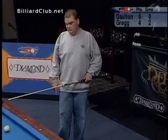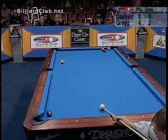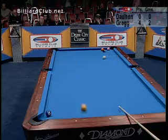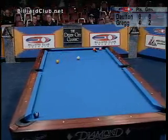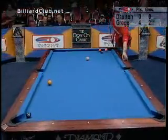Well, he's not going to run out here because they're not all in play. But he can't put the 8 in play right now because he would be selling out the game-winning bank. He played a 3-railer back and forth? It appeared that's what he was doing. He was going up and down and back in the left-hand corner there facing from the rack side.